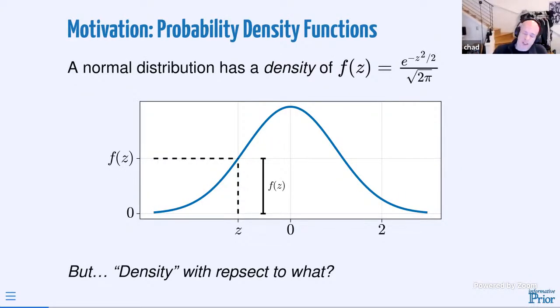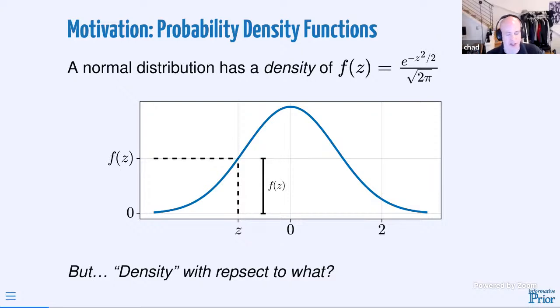Okay, so let's motivate. The big question I hear from a lot of people when we start talking about measures is, why do things in terms of measures at all? Why not stick with distributions? Everybody's comfortable with distributions. There are packages for working with distributions all over the place. So why do this? Well, if we look at a standard normal, we talk about the probability density function, and it looks something like this.